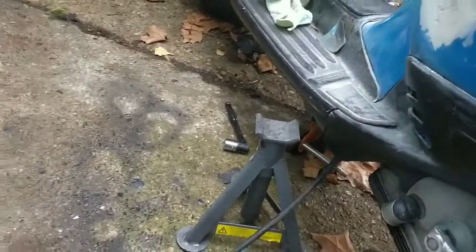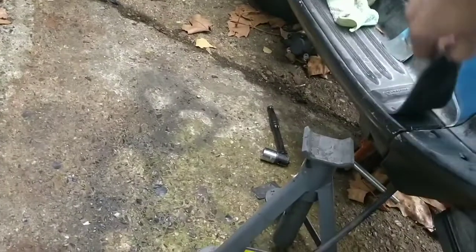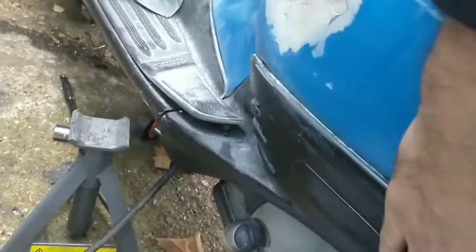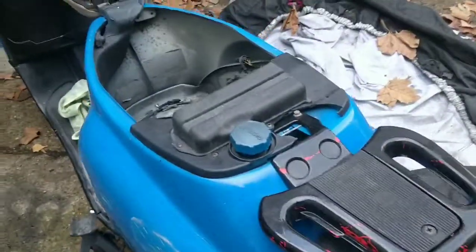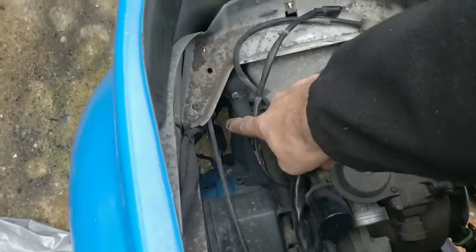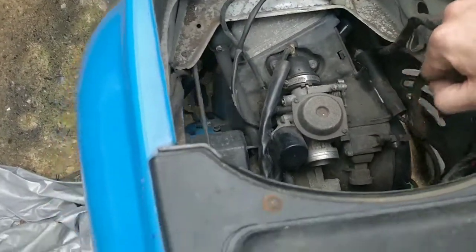So maybe, I don't know if these come off, do they? I don't know enough about these bikes. Maybe I can take this off and that will make it a bit easier. So I'll have a look at that. That's not a huge issue. And then pop that earth off and pop that spring off. And then we should have a free bike, unless I've missed something.